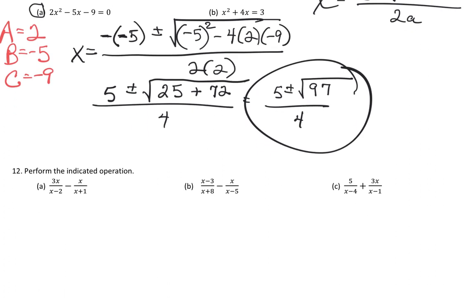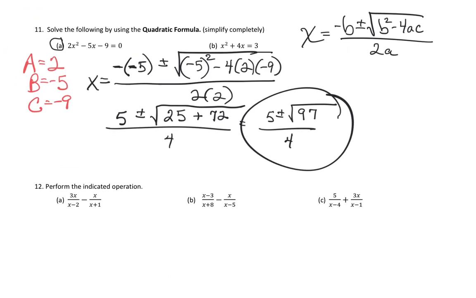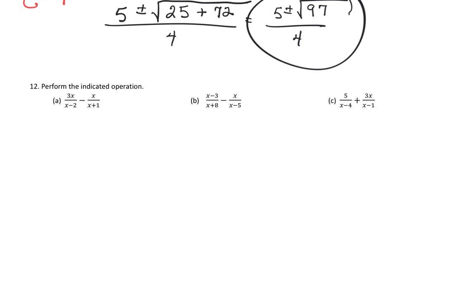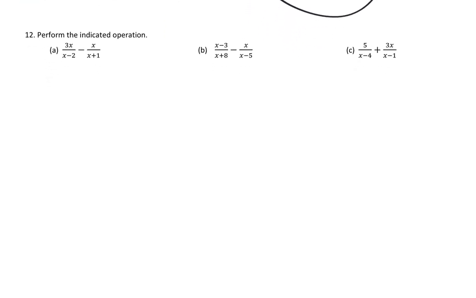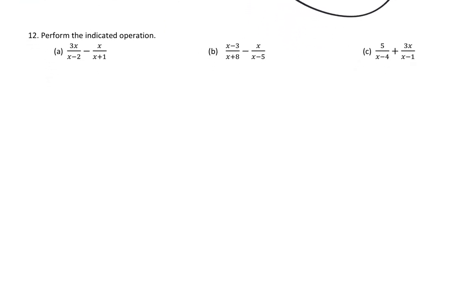Okay. All right, those are a bunch of solving equations. Now we actually covered these earlier, but on the review we're doing it a little later. This is perform the indicated operation. So this is some from the review sections. This is where you have to add and subtract common terms.